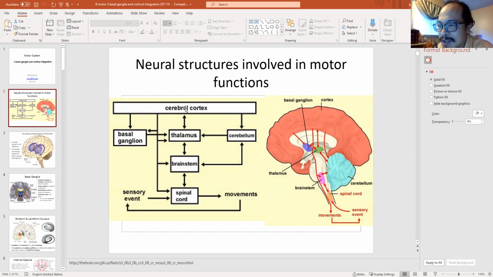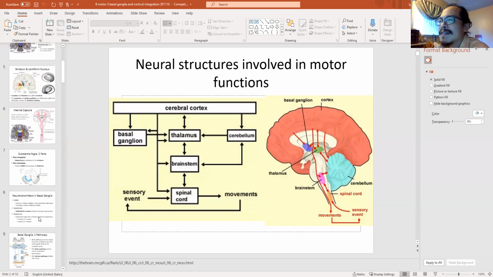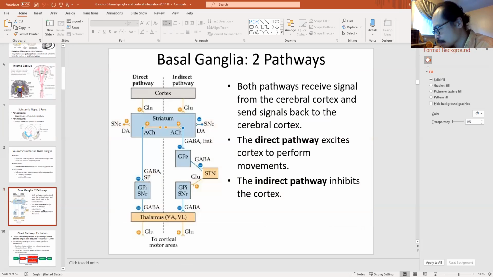The indirect pathway means maybe not now, it's a red light: you hold it, you cannot do it. That is the indirect pathway, meaning it's not a direct movement. You can do it, but maybe sometime later, all right? So the cortex sends a signal to the basal ganglia, and that's the indirect pathway. It is essentially an inhibitory pathway. So that's that.